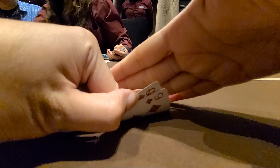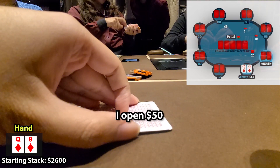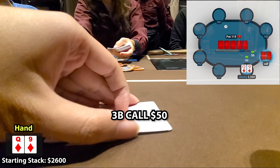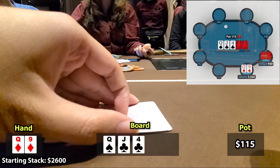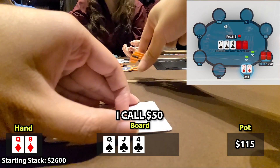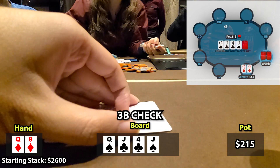Continuing where we left off, our stack dwindles to about $2,600 after an hour of being card dead and getting three-bet a lot. That's when we pick up Q9 of diamonds and open to $50 under the gun. It folds around to the third blind — he just bought in for $1,000 so he's playing 50 big blinds effective — he makes the call. Going heads up to the flop, it comes Q-J-4, one spade and two clubs, and he donks $50. Pretty easy decision here — I just call. It turns to jack of spades, he checks, and I check back.